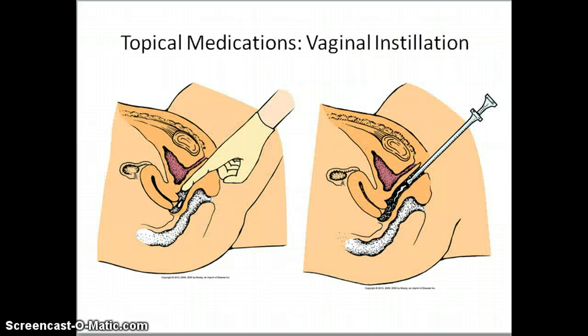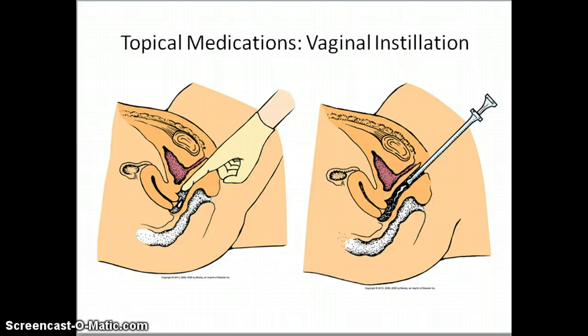Our vaginal medications are usually administered by the patient because of the sensitive area and privacy. Vaginal medications can either be a suppository, foam, jelly, or cream, typically used to treat an infection. The discharge is often very foul smelling, and we want to follow aseptic technique, offer lots of perineal hygiene and support for that patient as they are going through that.